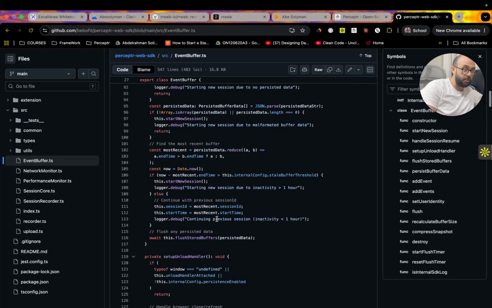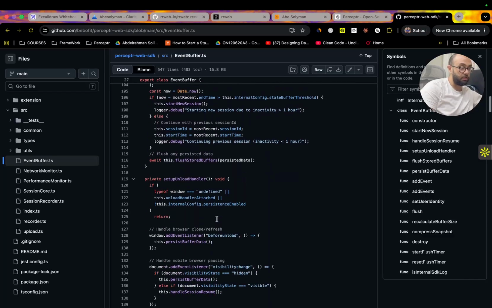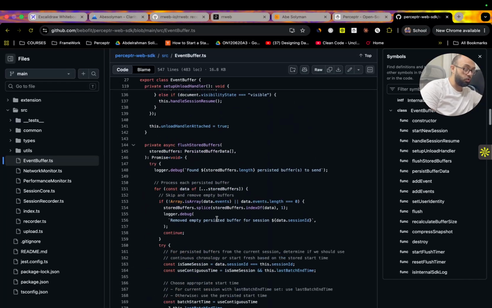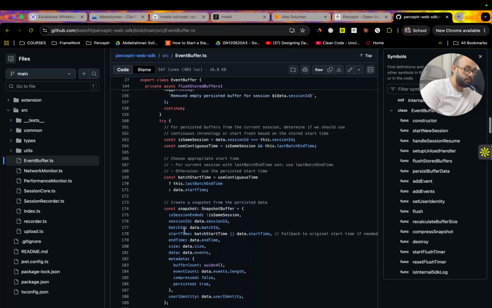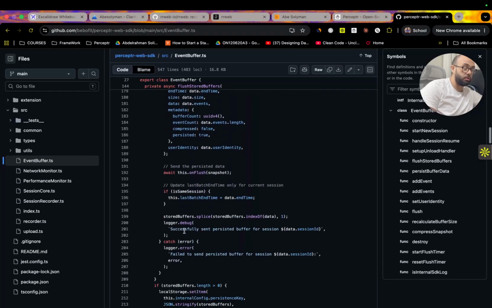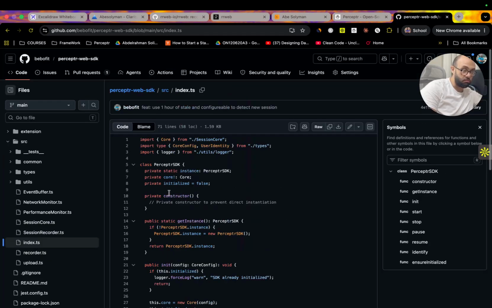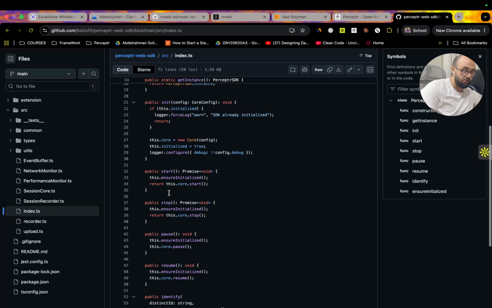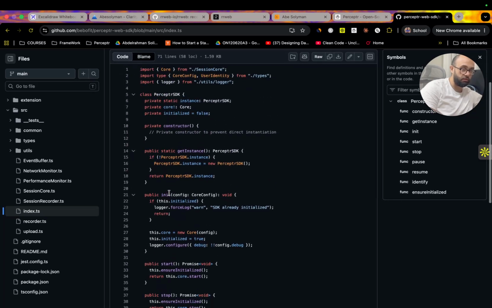You can see here that it flushes the events if it reaches a certain threshold, which you can control, and then it just sends it to the server, which is just an environment variable, I think it's a variable that I control, if I recall correctly.